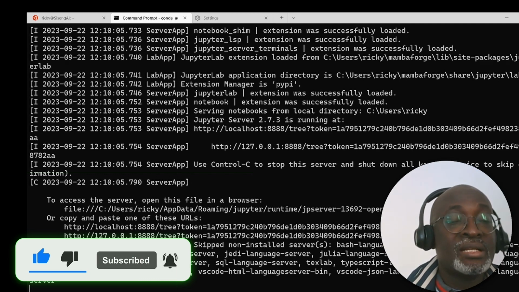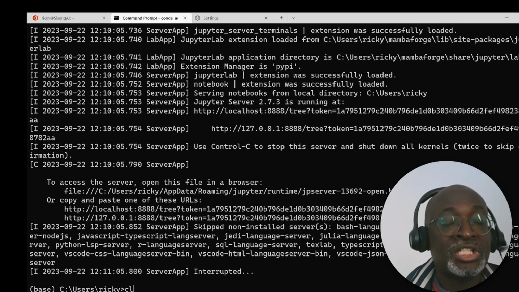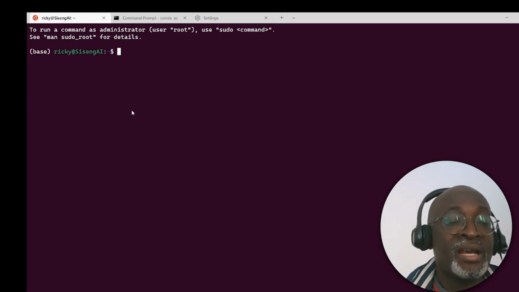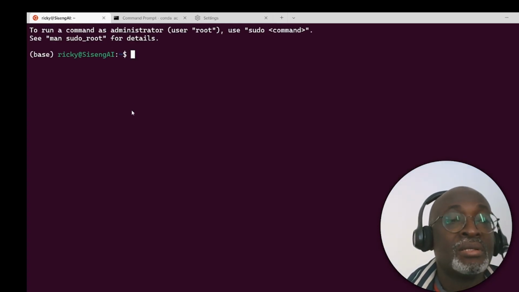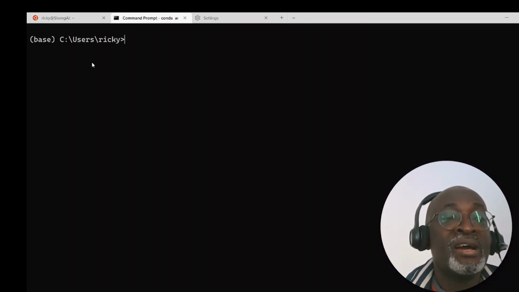So I don't think there's anything much to do here today. Yep, Control C and then interrupted that session, and then CLS to clear the screen. And as you can see here, I have my Ubuntu setup here, and then here I have my Windows setup.